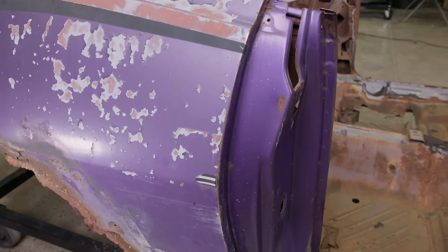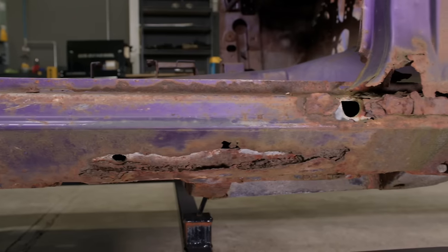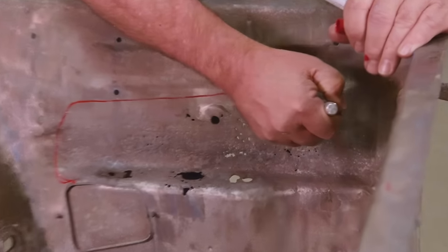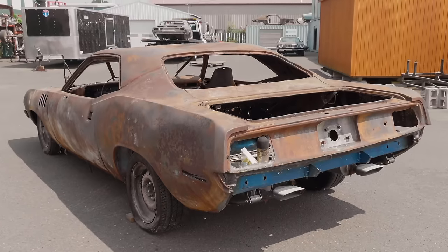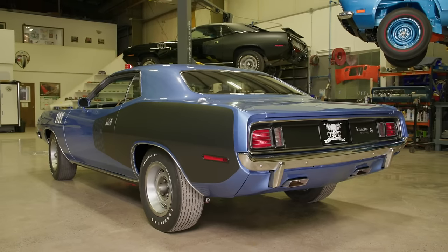This car is an East Coast car. It wasn't well kept, it wasn't preserved. When we're done with this car, we will have replaced the majority of the metal on it. But strategically — because we haven't done one quite like this before and we've certainly never done a convertible like this — I wanted to take time to show you at home, for those wondering how we save these cars, exactly what type of premeditation and forethought these cars have to have before you cut into them.